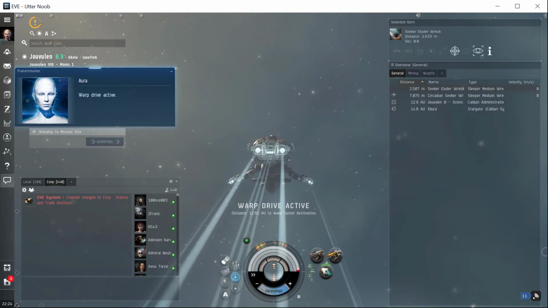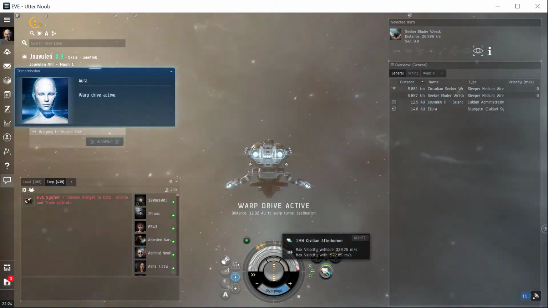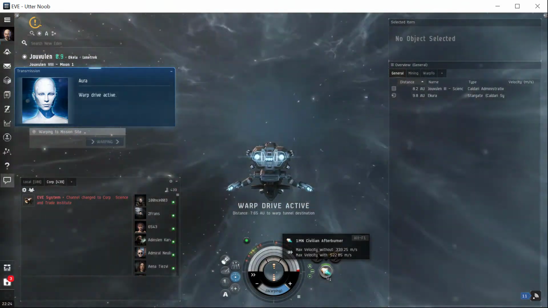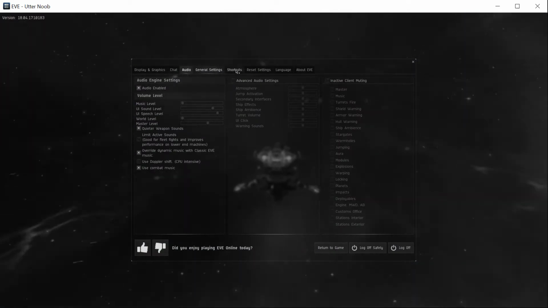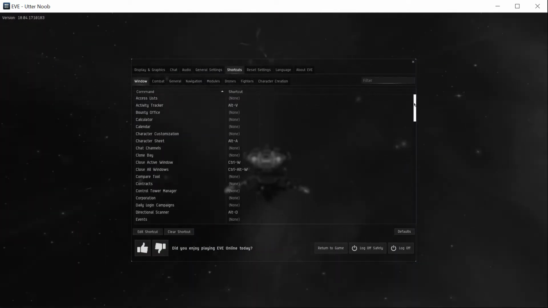In this case, it wants us to use our afterburner here. If you mouse over, it'll give you some stats, and it'll also show you the hotkey in the top right. In this case, it's Alt F1, which you can rebind by going up to your Neocom menu, Settings, and then the Shortcuts tab. This is where you can bind all the shortcuts in the game.